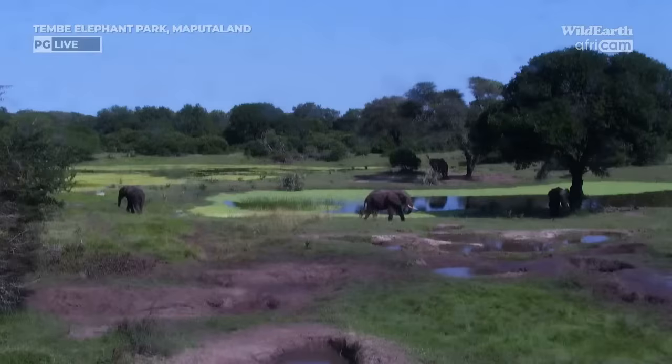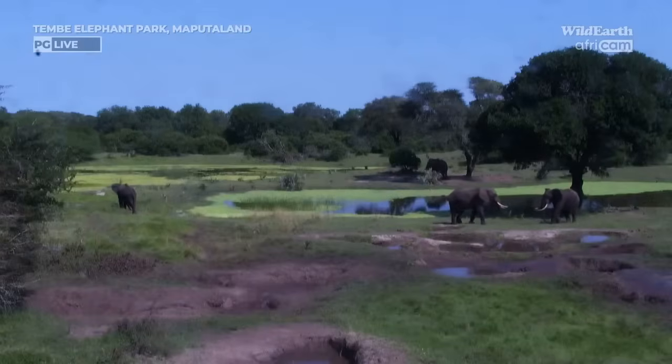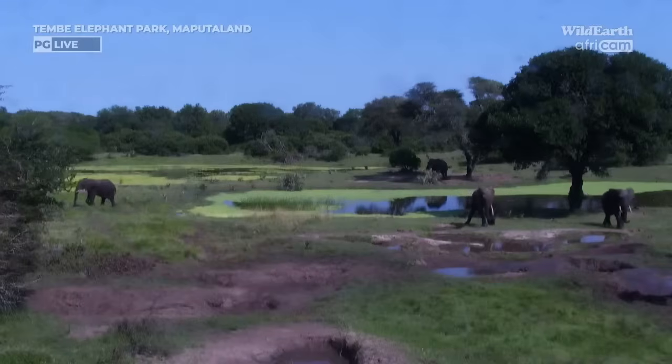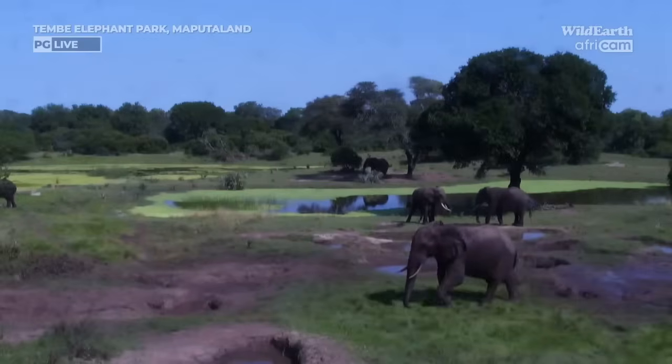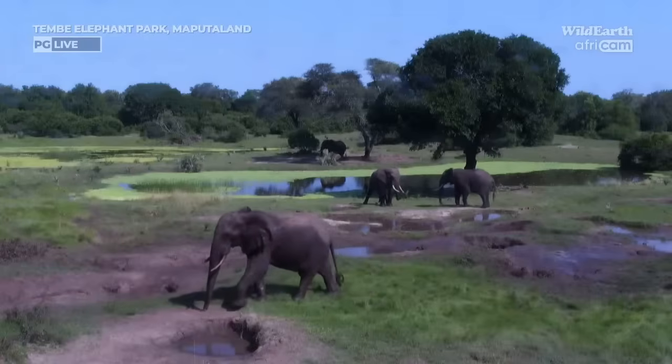People obviously have needs, and we have to understand that basic human needs for survival have to be met. People want to live in safety. Poverty-stricken people often want to grow crops to sustain themselves. And it is very difficult to coexist with something like an elephant that comes in and potentially can flatten your entire crop in a single evening. So we, I think, have to try and see the argument from both sides. Obviously, we empathize with the elephant, but I think it's important to feel the stresses imposed on those people as well.